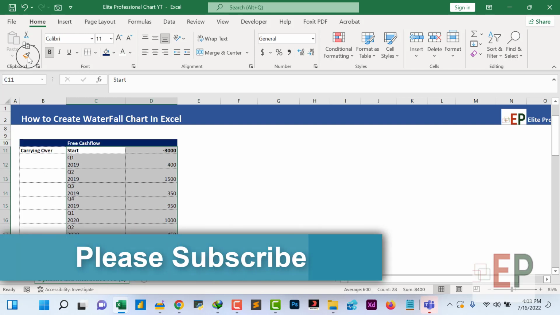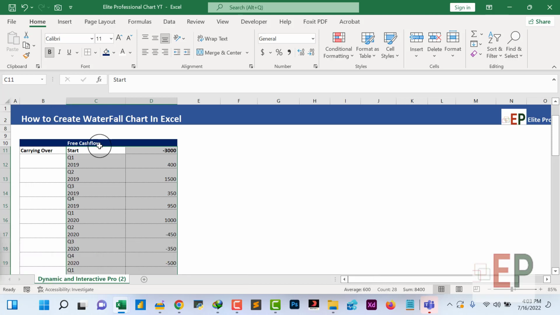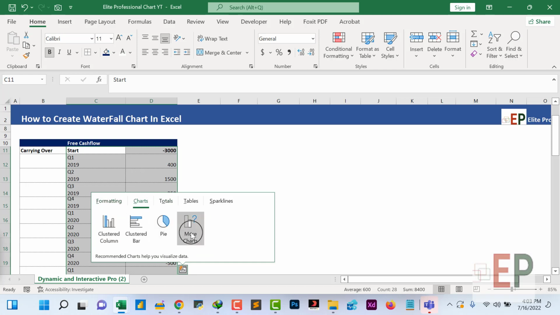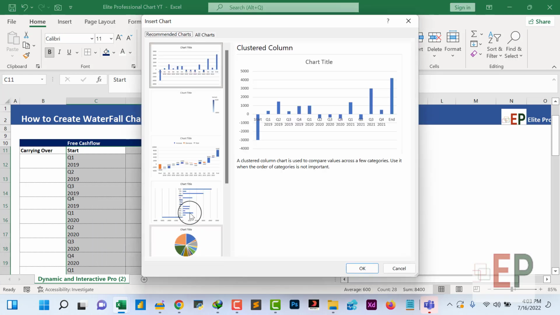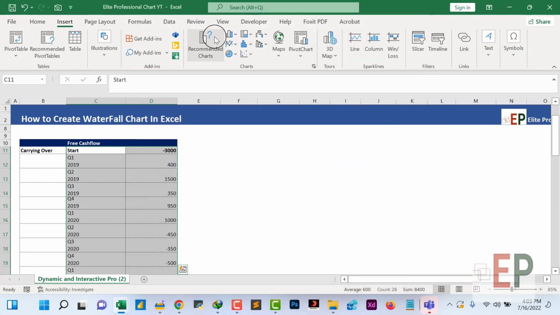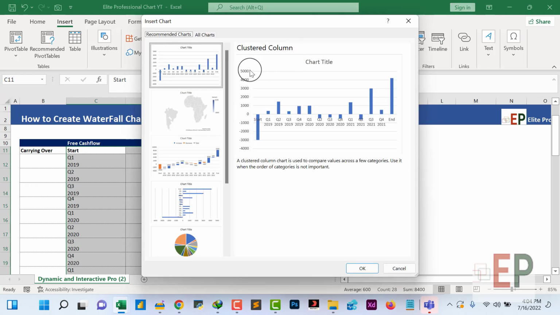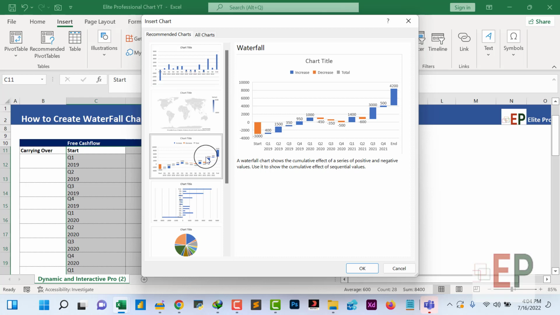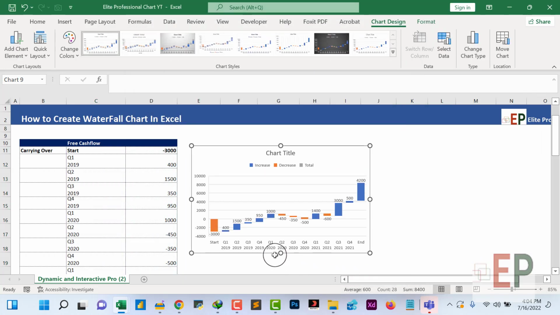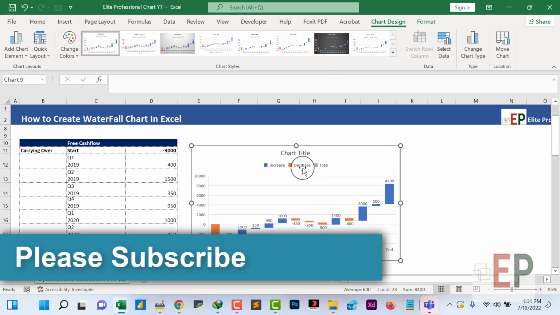Alright, so you can just press Control on your keyboard or Command on your PC, then go to chart, then more charts, then you can use recommended charts here, or you can simply go to your insert, then go to chart, then other charts, expand this, then go to your recommended charts. But the shortcut to this is just press Control once you highlight the columns you want to project, then click OK.